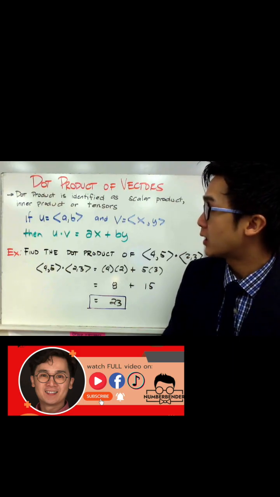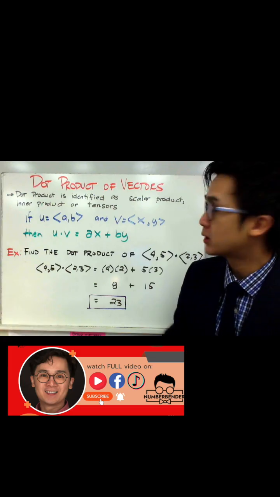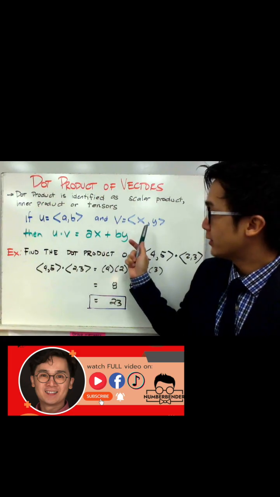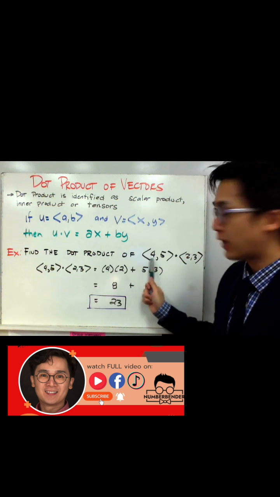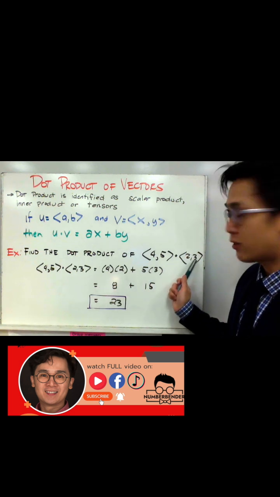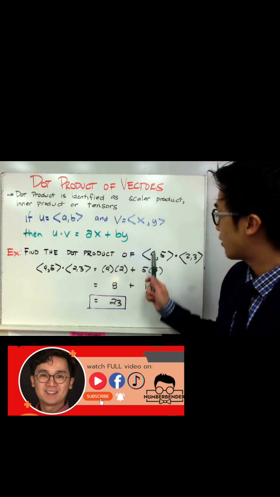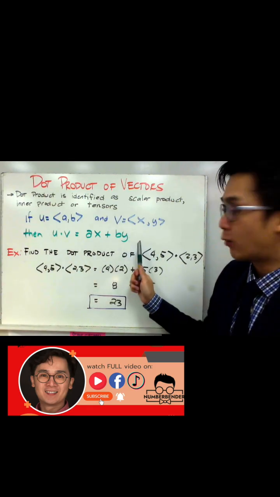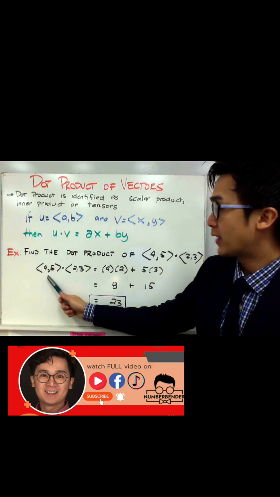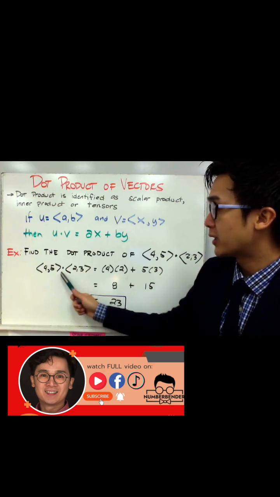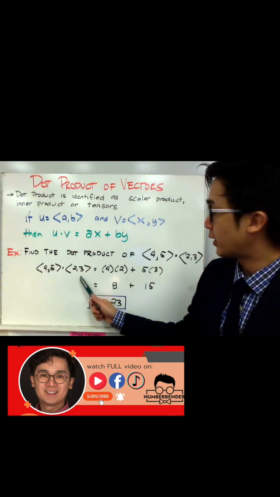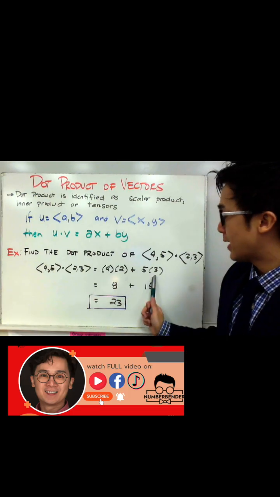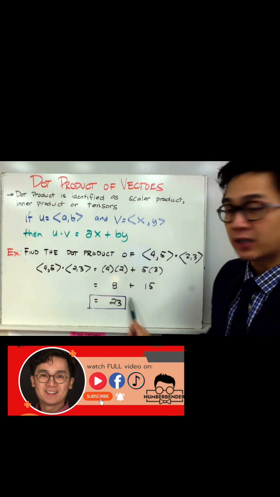to find the dot product of u and v, all you have to do is multiply a and x and add it to the product of b and y. So therefore, in our example, if we have two vectors, let's say (4, 5) and (2, 3), and we need to perform the dot product for these two vectors, all we have to do is use this formula to get our answer. So if we have the dot product of vector (4, 5) and (2, 3), multiply 4 and 2, multiply 5 and 3, and you'll have 8 plus 15, which gives you 23.